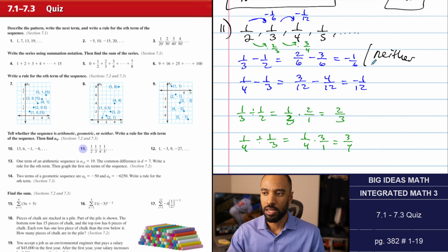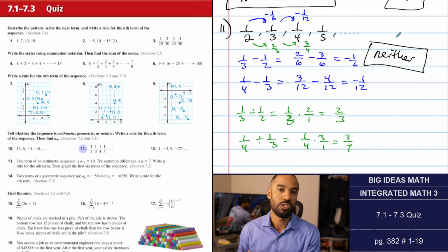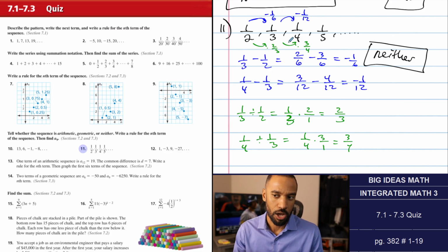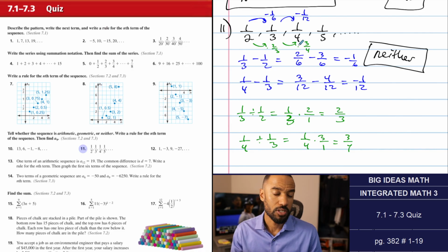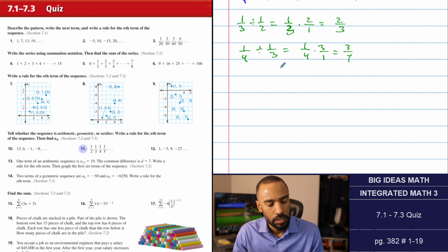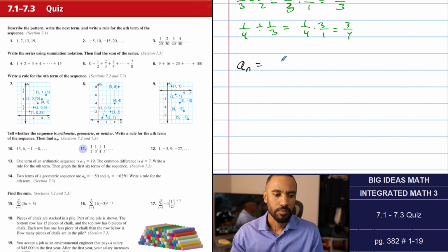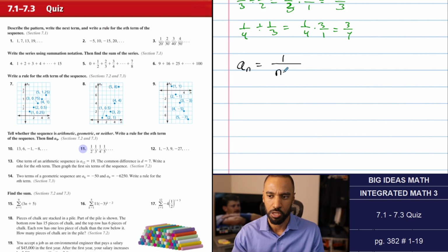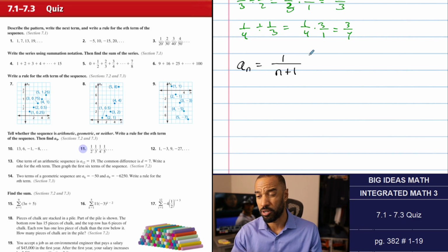And if a teacher or a test asks you to show work and justify your answer, this is your justification. Yes, I can tell by appearance, and I used the decimal form, that it was neither, but this is the actual thing you would do on a test like that. Anyway, they still want us to come up with a rule, and the rule isn't going to be much different from what we did in the previous set. A sub n equals, there's a constant 1 on top. That's unchanging, and if the first term has a 2, the second term has a 3, it's 1 more than the one before it. That's neither arithmetic nor geometric, but it is the rule.